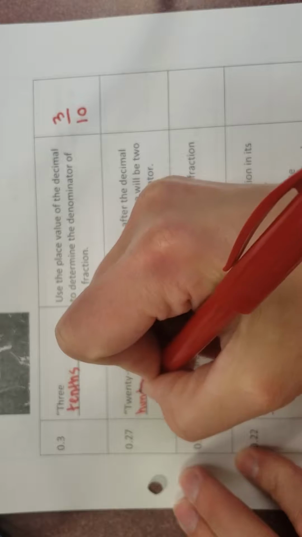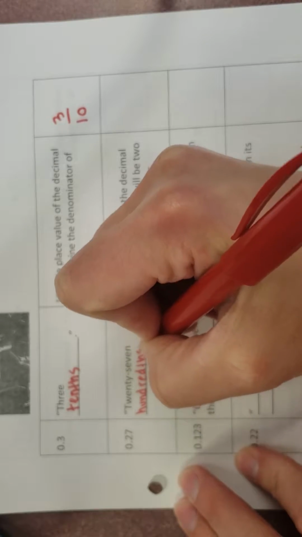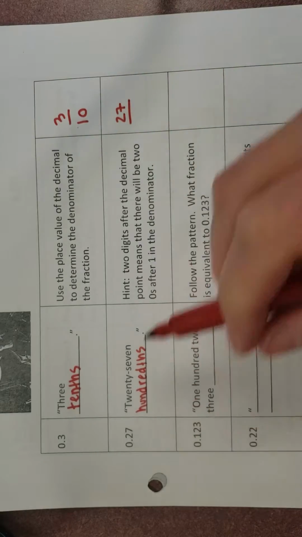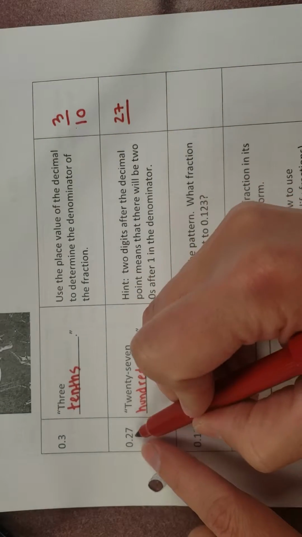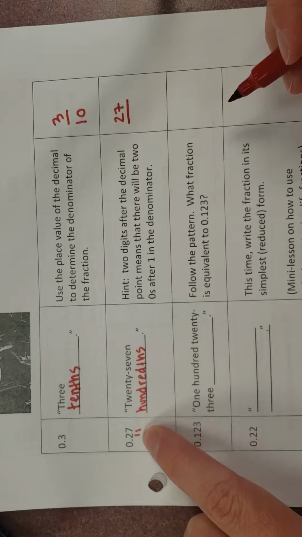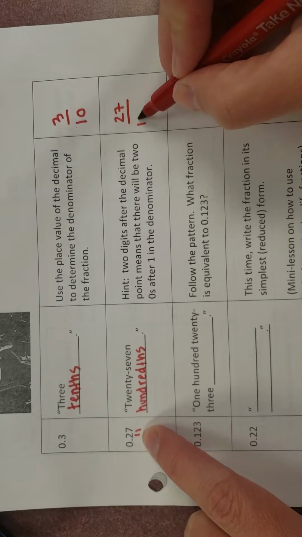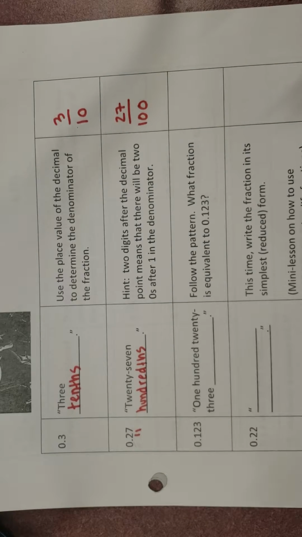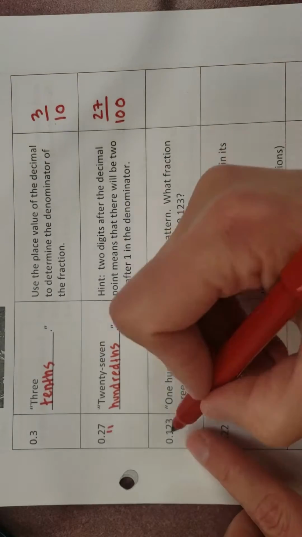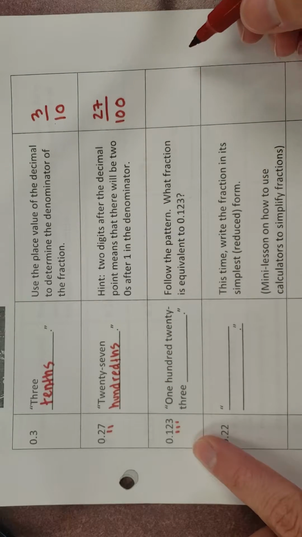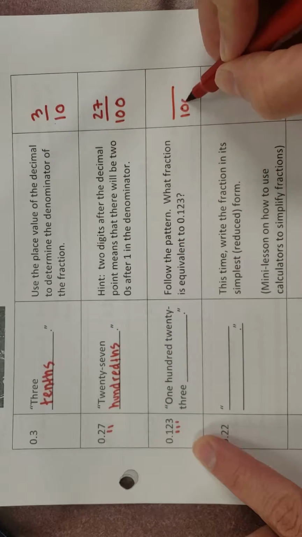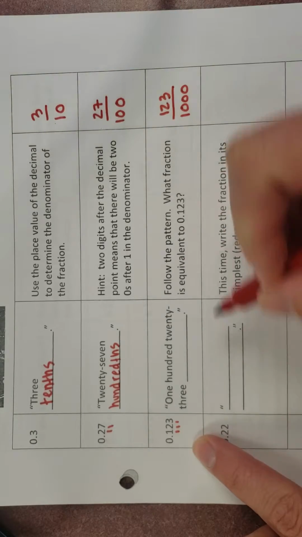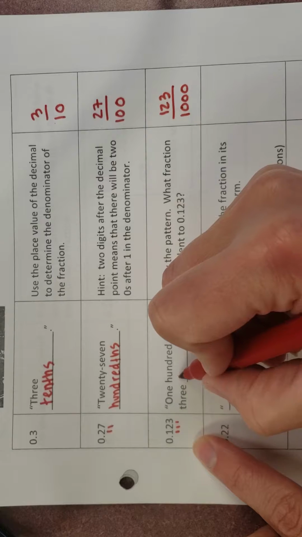27 hundredths has a D in there. And if you have a hard time knowing which place value you're working with, you can count the number of places after the decimal point, and that will be the number of zeros that follow the 1 in the denominator. It's just a little trick that you can use if that helps you. So for example, there's 1, 2, 3 places after the decimal, so 1, 2, 3 zeros after the 1, and the numerator would be 123. We would read this 123 thousandths.